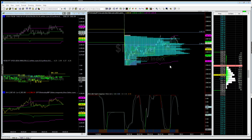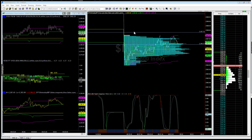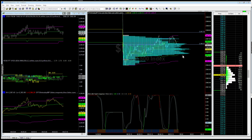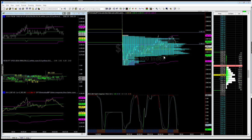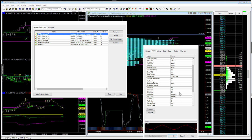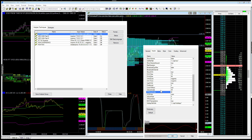Yeah, and as I look at what's happening with the profile here, this is a very poorly formed profile, very poorly formed. The low down here makes no sense, so we're going to correct that. But the high up here isn't so good either. So maybe we move down all the way to the POC. It's 85.82-ish on the INX. Can't see it quite so well because the profile is obscuring our vision. I can correct that. I might as well do that now. We can take that down.